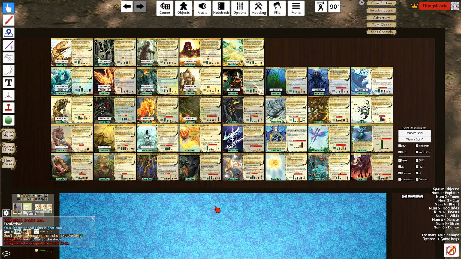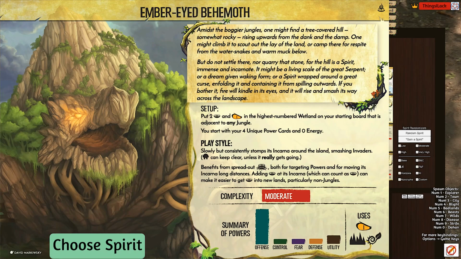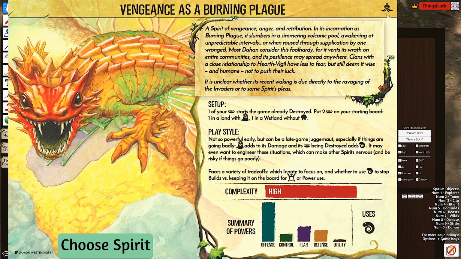As with all of the videos in this series, I will recommend a low or moderate complexity spirit to play, nominating them as my ace. I think every spirit is very playable into Scotland though, so you can't go wrong with whatever you just love to play. I have my own preferred attacking playstyle, so me personally, I like spirits like Rising Heat of Stone and Sand, Ember-Eyed Behemoth, Thunderspeaker, and Vengeance as a Burning Plague.